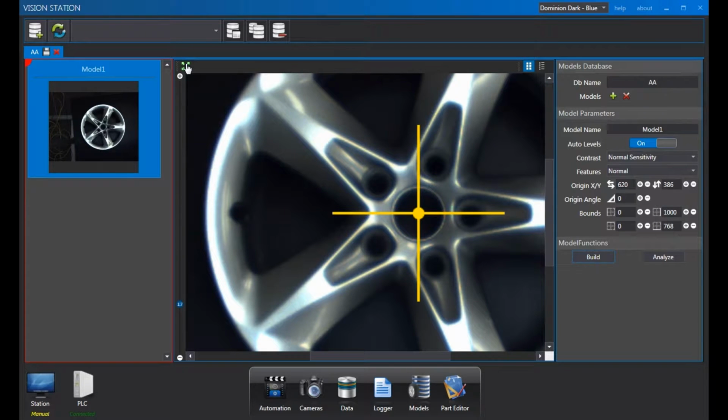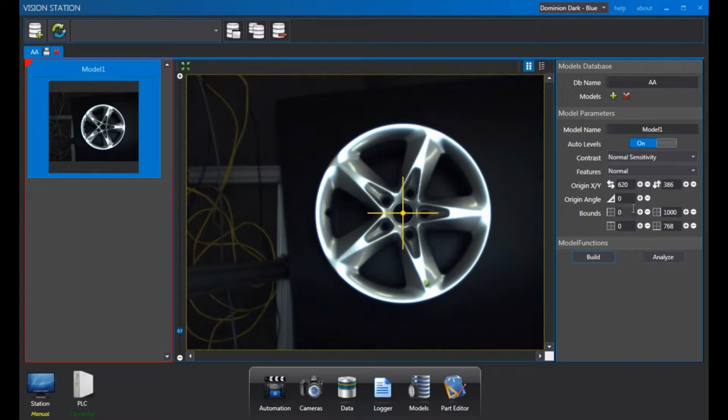And you can zoom extents to go all the way out. And now we're going to adjust our bounding area. This is basically the area that the model is going to be generated from. You want to remove all the outside edges so it's not picking up any of your conveyor or the floor or anything like that. So we want to go just on the outside edge of our part.